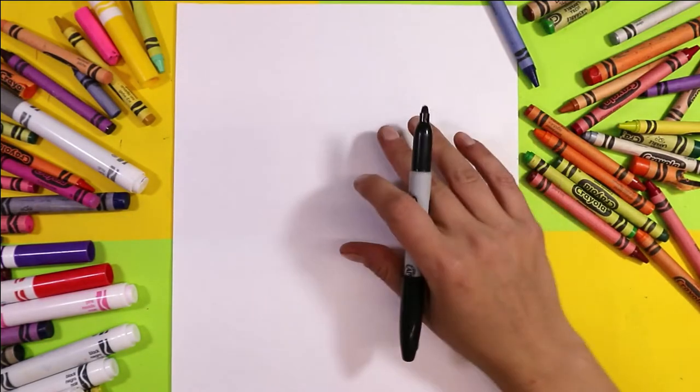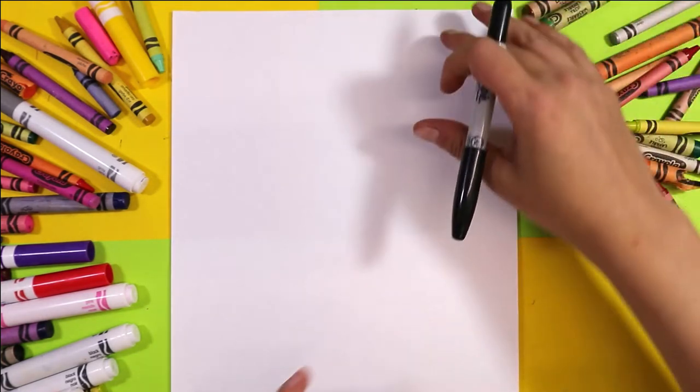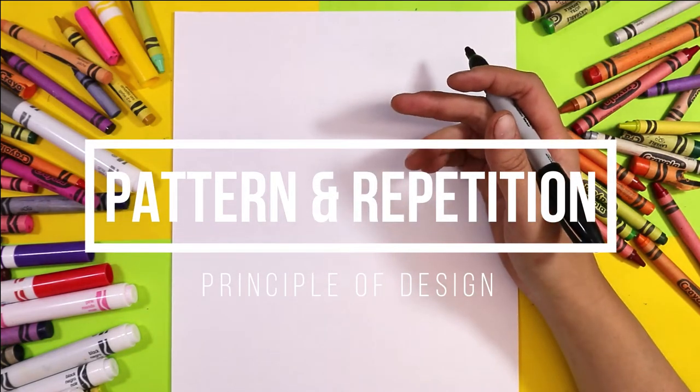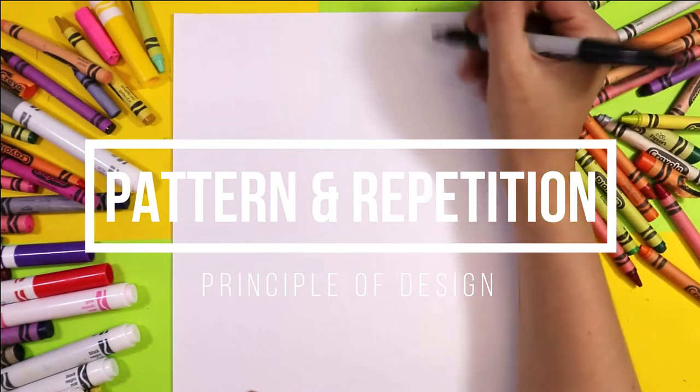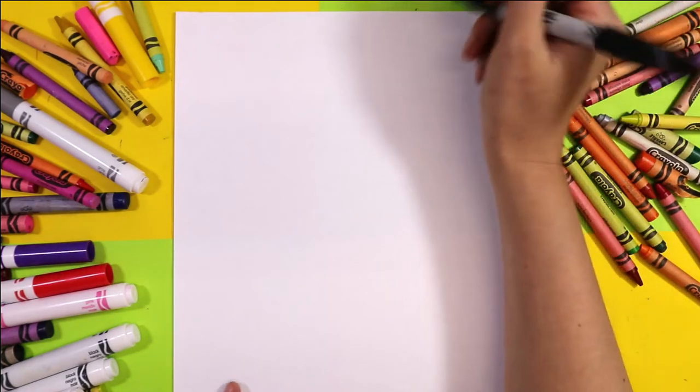To begin our artwork, we're going to draw our gecko, and then we're going to fill the surrounding area of the paper with patterns and repetition. We're going to start off in the top right corner and work our way down to the left.